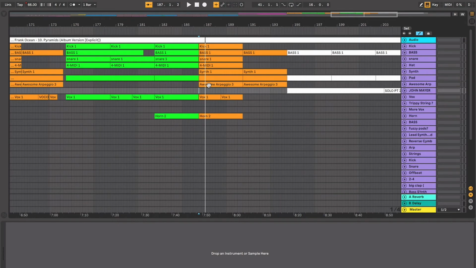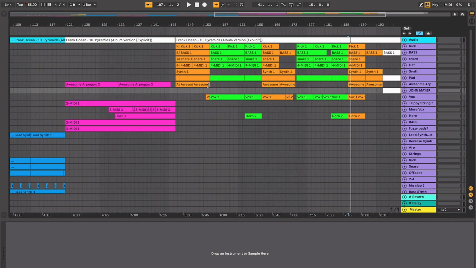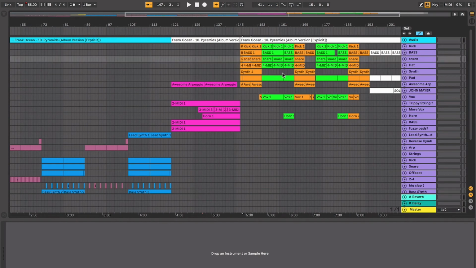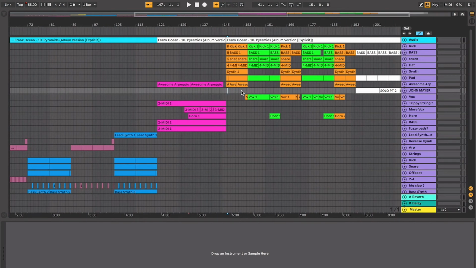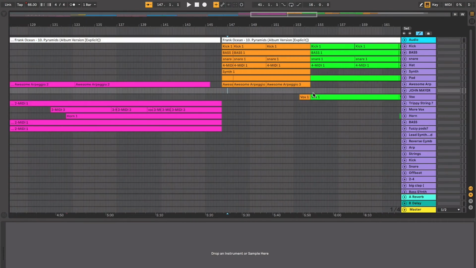But that's why orange in this track is the chorus, because in my opinion it's clearly the most exciting, and we have that huge hook. She's working at the pyramid tonight. That's just that easy thing to remember. And the verses, you get a little more fluidity with the vocals and stuff. So let's just listen to this whole section real quick, and then we'll see what we need to talk about.